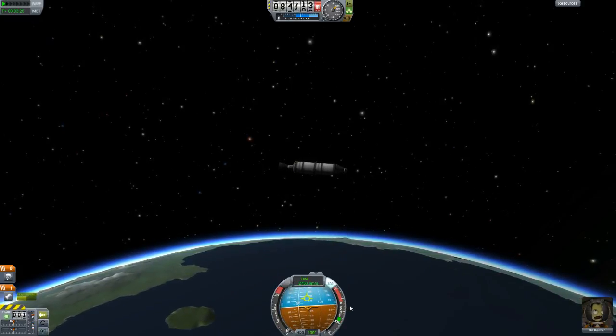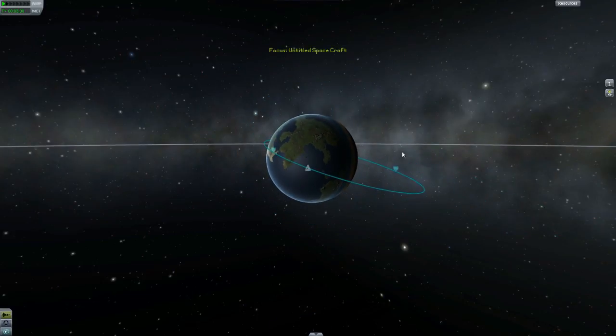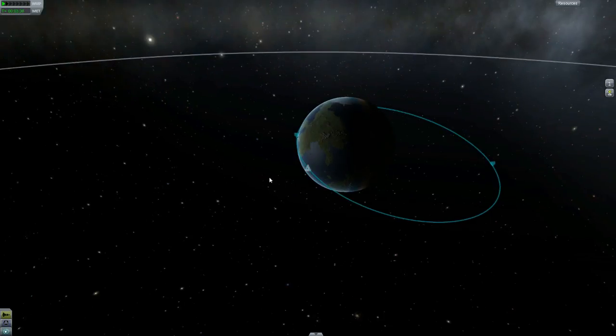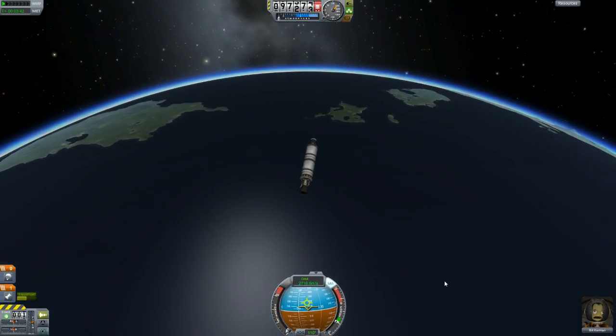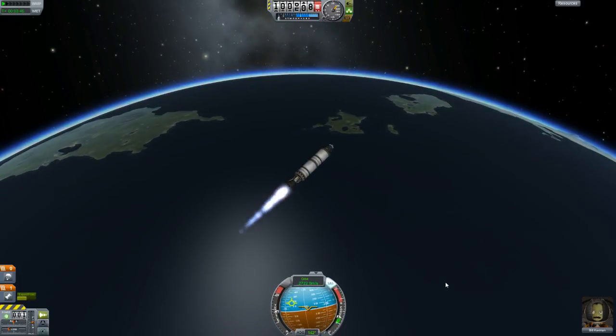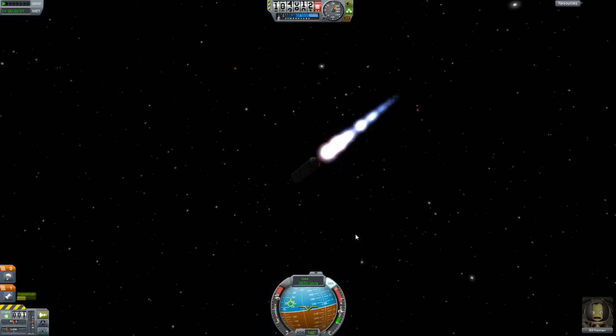Okay, so let's just keep it like this for a minute. And maybe we'll slingshot around the planet and then crash into the... Oh gosh, yeah, crash back down. Let's see. Well, you know what? Let's just see how stupid we can make this orbit. Let's spin this way. And throttle up. There we go. No, go that way. No.